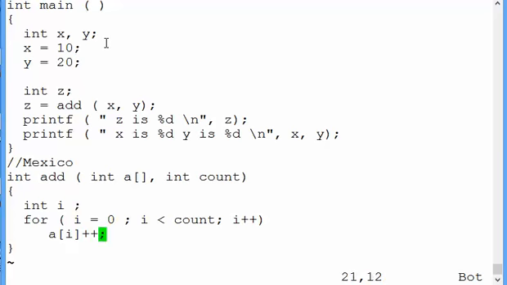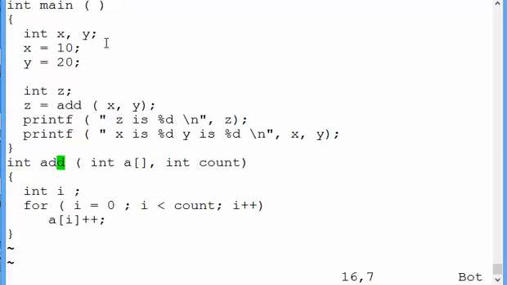Simple. This add 1 function will change the array. We'll take every element in the array and add 1. That's why we're using a for loop.